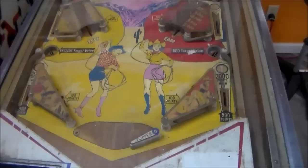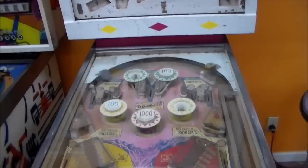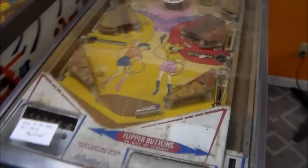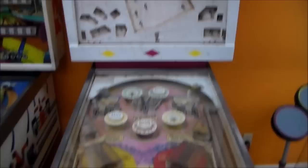Some places said, believe it or not, if you can win a free game on the pinball machine, that's gambling, because you could sell your free game. So let's say I'm playing this, I win a free game, I turn around to the guy behind me and say, hey buddy, I got this game over here that's worth a quarter, give me a dime and it's yours. That's gambling. I'm basically winning something of value, even though the value is only a quarter or a dime or a nickel. As preposterous as that sounds, that's how some of the laws in some of the places were. So Gottlieb comes up with a brilliant idea.